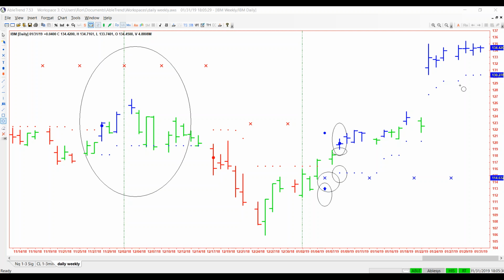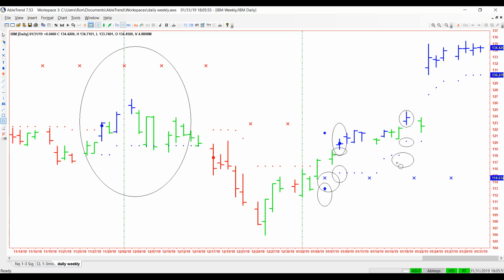For sure, we're going to get out if the bar turns red, because red is the complete opposite of blue. Red means sell, downtrend. Blue means buy, uptrend. Or if the price goes under the blue dots. Now, once these dots catch up, here's our stop loss, remember, right there. Once the dots catch up, for example, when the price is here and there's the dot right below it, we're going to put the stop at the previous lower small blue dot.